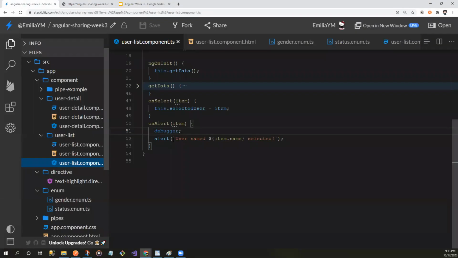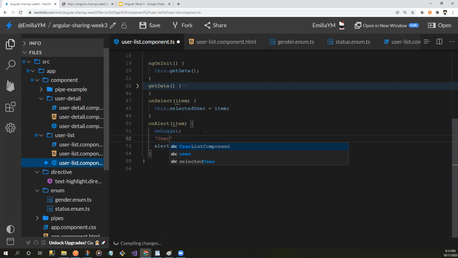Maybe some of you are using this one: user, then plus sign, and plus sign, then item.name. You can use this also. But somehow I am very used to using this other one, which is what we call a template literal.